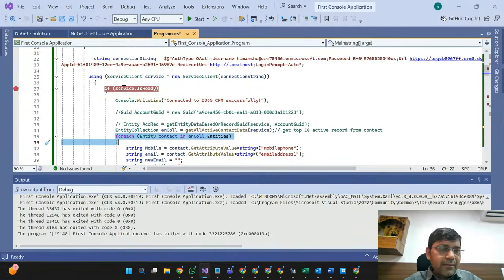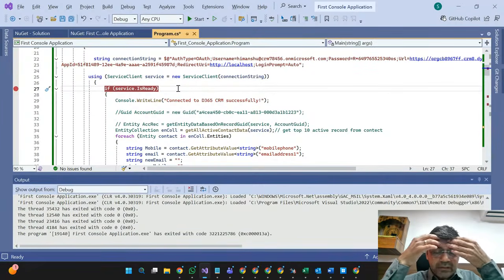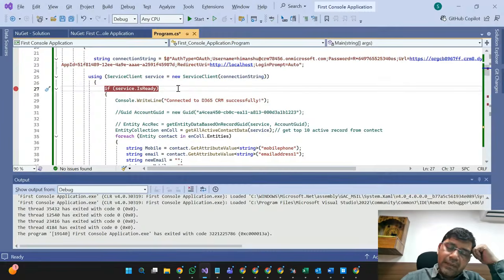Also, we may not have an option to debug this particular code in the production environment. Suppose in an interview someone asks: we are getting some error in the production environment, but we are not able to replicate the same issue even in our lower environment.